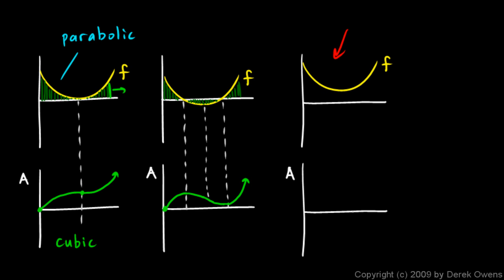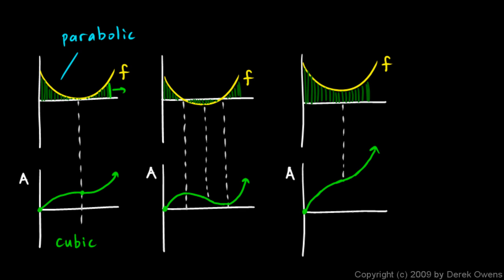Now the third one. Again, we imagine a vertical line here moving to the right. At the beginning, no area has been accumulated, so we graph a value of 0. As we move to the right, we start accumulating area — it's very rapid at first and slows down, but it never goes all the way to 0. We're just not accumulating area as fast in this region where the value of f is low. So my area is getting bigger quickly, it slows down, and at this x value it's accumulating at a minimum rate, but it's not 0. Then it increases again, so this graph still has a positive slope right there at that point, because this graph has a positive value at that point.